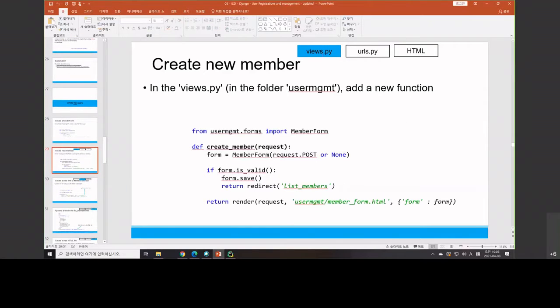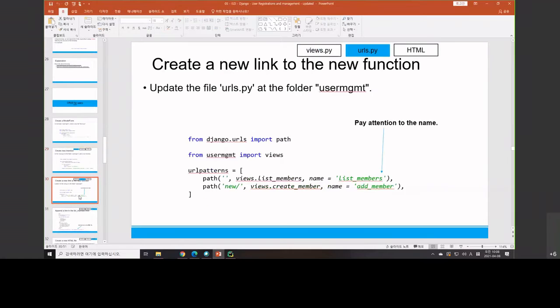And after I create the views, you need to define the URLs. So this URLs, you need to update the URLs in the user management. And once again, I would like to say to you that please pay attention to the name. Okay.